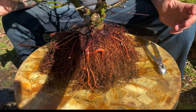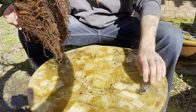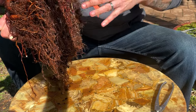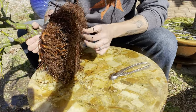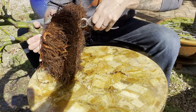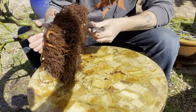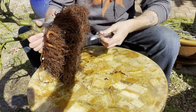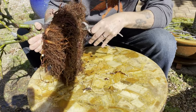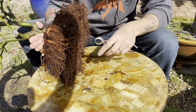Now that we're standing in a puddle of water, you can see we were able to use the hose to get a lot of the additional soil mass out of this root ball. Now we can get down in there with the clippers and start reducing it from the bottom and work our way up toward the base of the trunk. There are a lot of really big roots that were cut off prior to shipping — this was in a really deep nursery can out in California, definitely at least three to four times as deep as the existing root ball here.